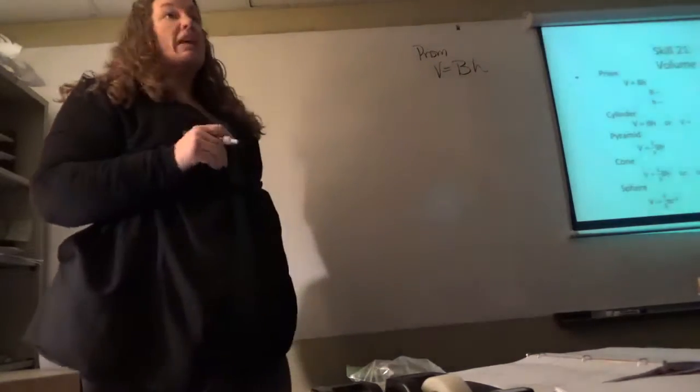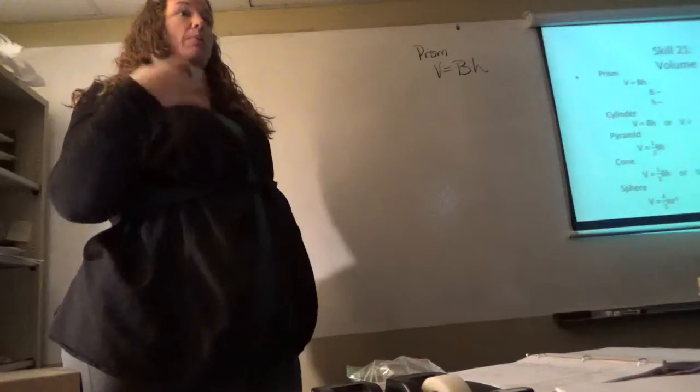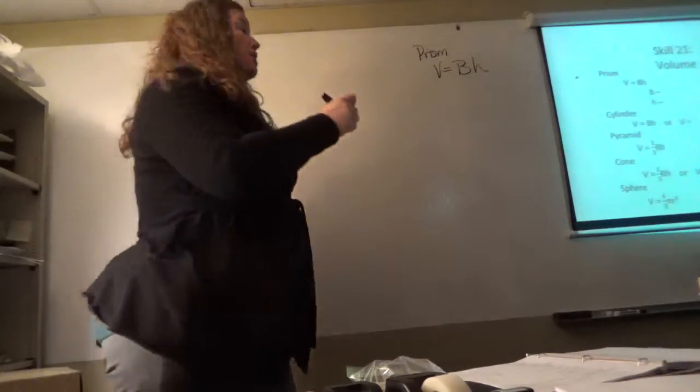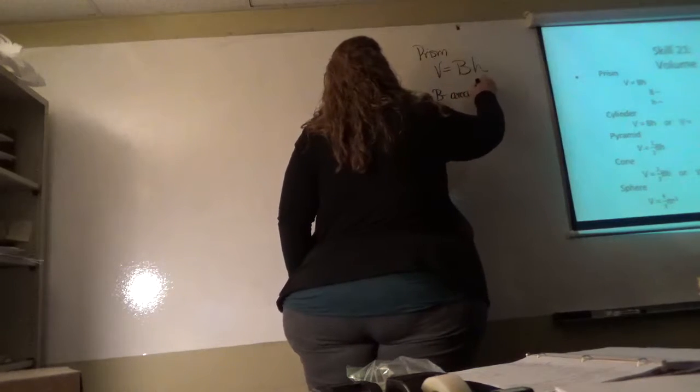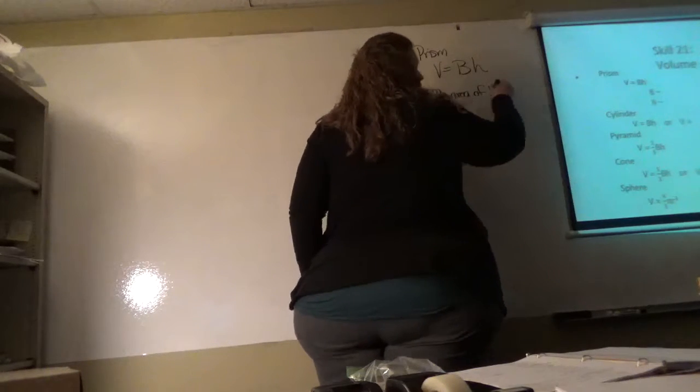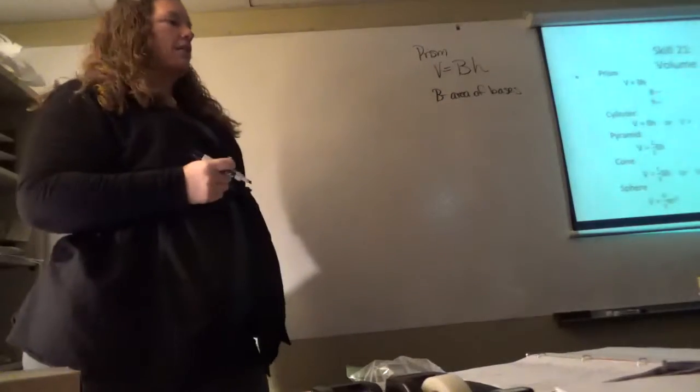Help me define B and H. You should know both of these because we've done it before, but I just want it fresh in your brain. So Rihanna, what is B? Area of your base. Yeah, I like that you said plural. That's actually probably better because you have two bases, so it's the area of your bases.